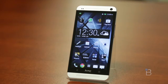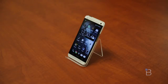Blink feed is running in the background, and usually I'll put it on the charger around midnight-ish. And usually I've got right around 35% of battery life left when I put it on the charger. And for me, if I can get through a full day with 20% plus, I consider the battery life to be pretty decent. The moral is it's on par with really anything else out there. If you're worried about battery life from the HTC One, don't really worry, you can get through a full day.